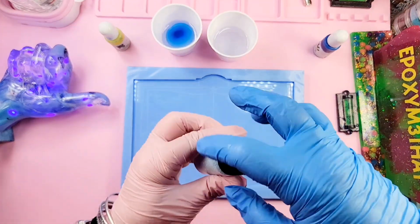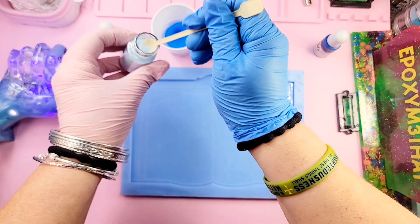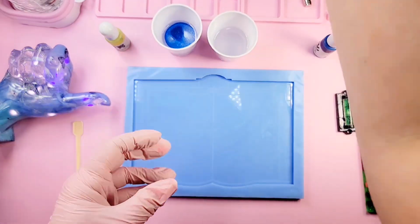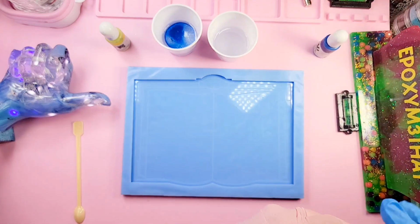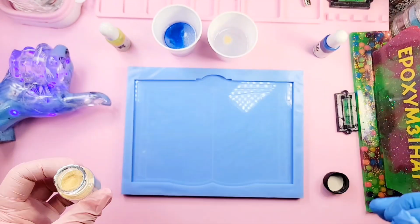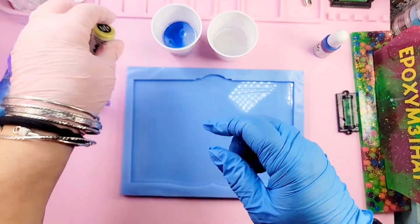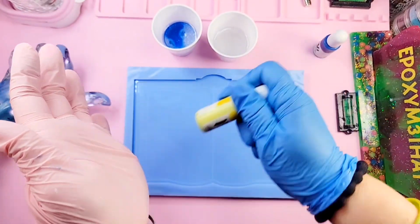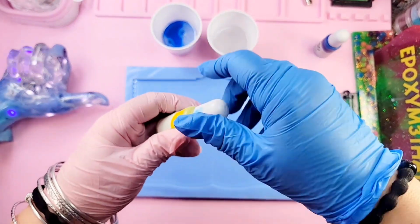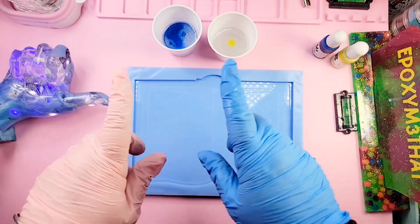And I'm going to put a little bit of this non-sinking glitter in here. Not a lot, just a little. And I'm going to get a little bit of the yellow and put a little bit in that cup. And hopefully we'll get just a little bit of sparkle. Do you guys know what I'm making yet? Oh, I'm not going to spill the beans yet.